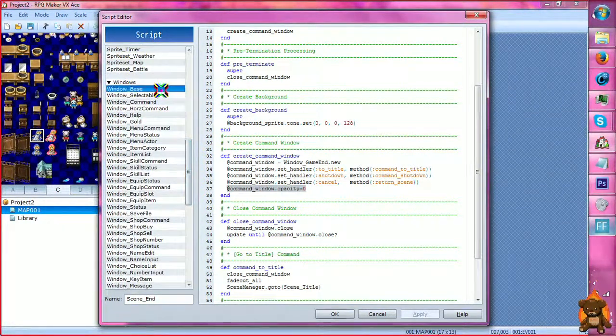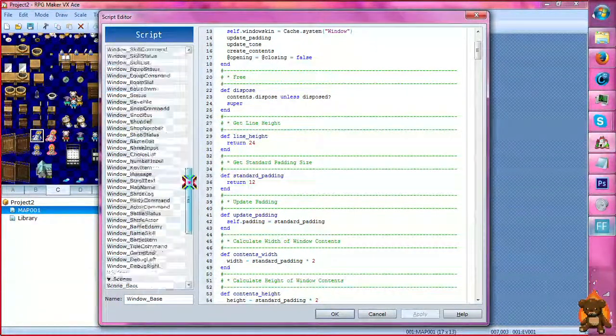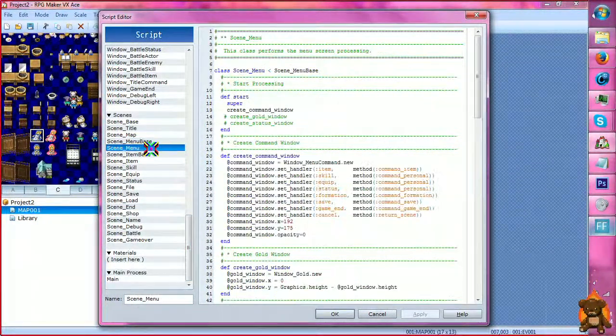Next, I'm going to go up to window face, I think. Wait, no, I don't think that's it. I think it's, yeah, right here. And I already covered this in my other tutorial, but here, if you enter an octothorpe, it'll make the lines green, and that just tells the program not to read them. They're still there, so it's still in the code itself, but it just will not allow the windows to be created. So there won't be a gold window and there won't be a status window. And that's especially helpful if you don't really need them.